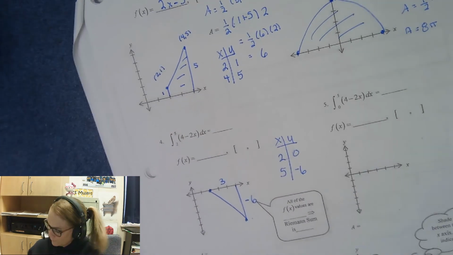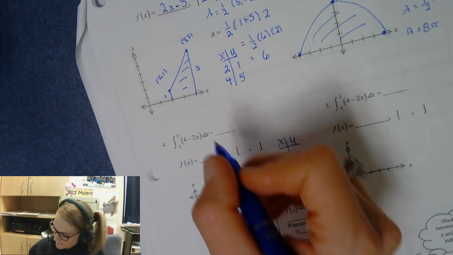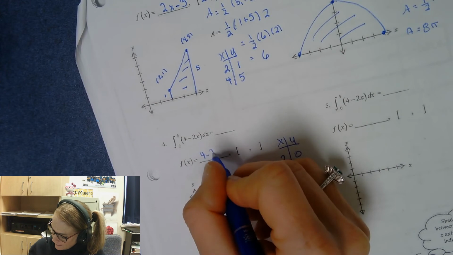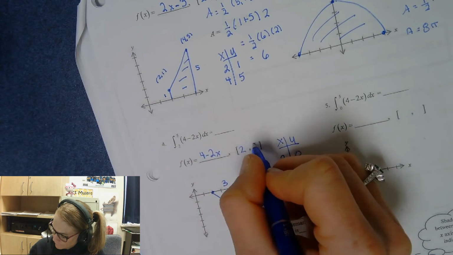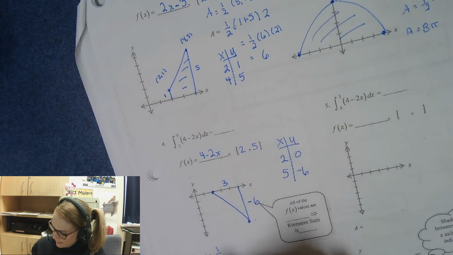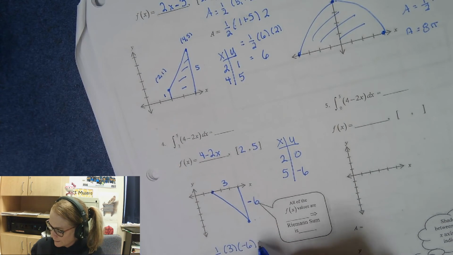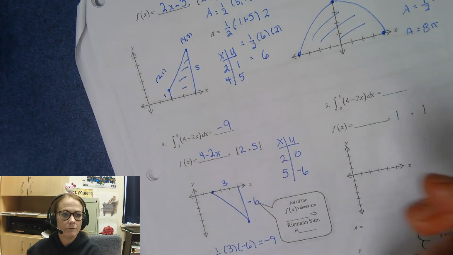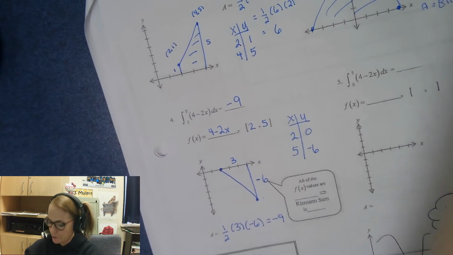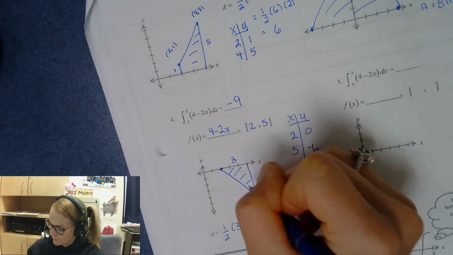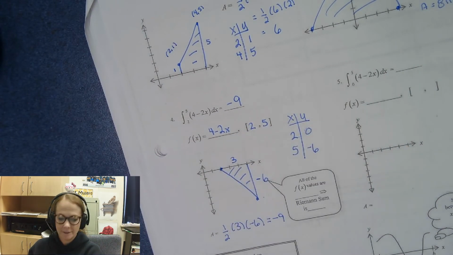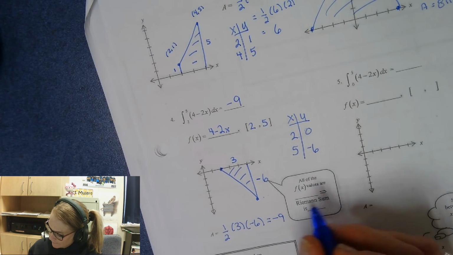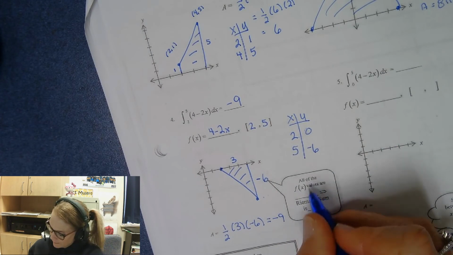Okay, so this is going to be the area of this line. We're going to go from 2 to 5. So this is 1/2 base times the correct height of -6. We are going to get 1/2 of 18, which is -9. So this number is negative 9. That is a little foreshadowing of what's going to happen when we are under, not a positive function, but when we're under the x-axis, we're going to get a negative area, and that's what happens here. All values of f of x are negative.